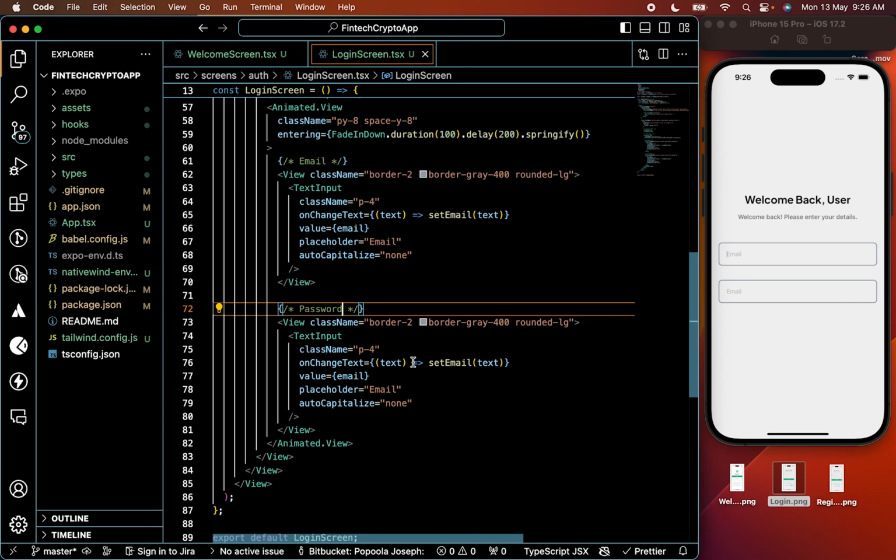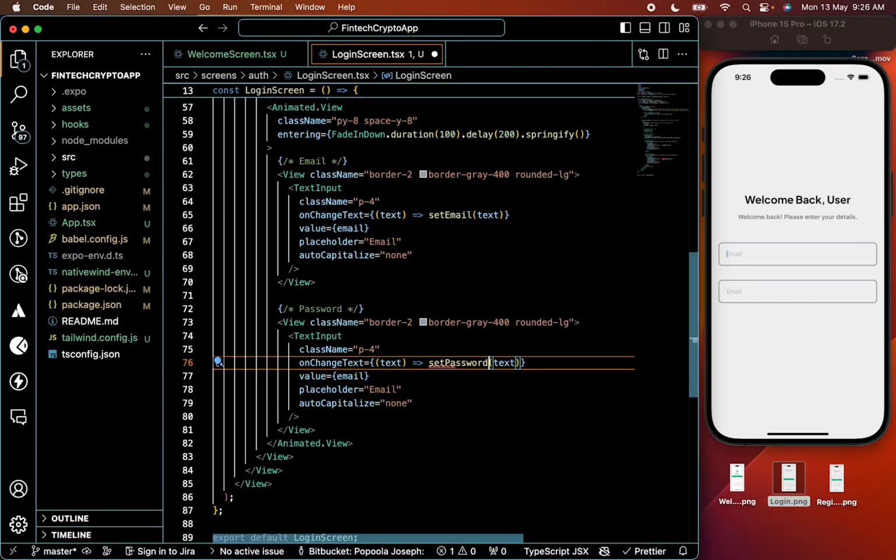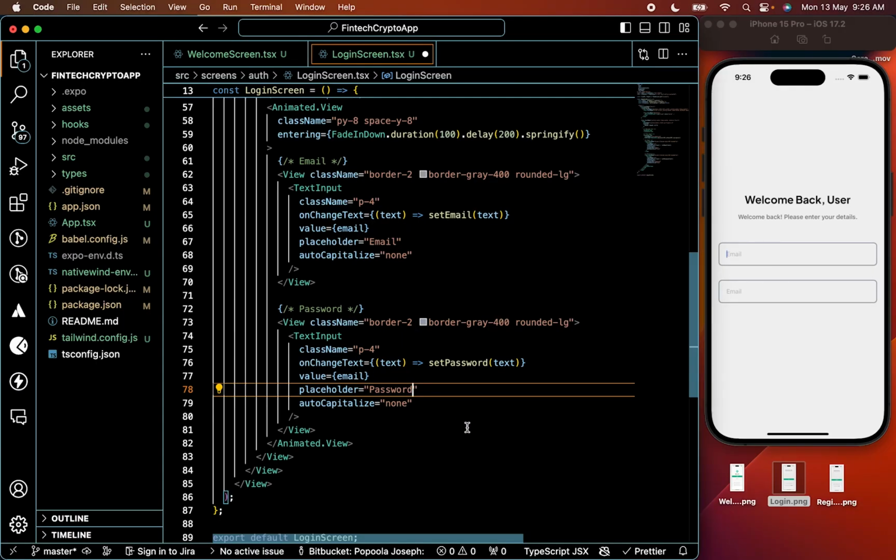So this also has a class name of padding 4. This is not going to be set email, but set password, and this stays the same. This placeholder is going to be of password, and yes, that is what we need.